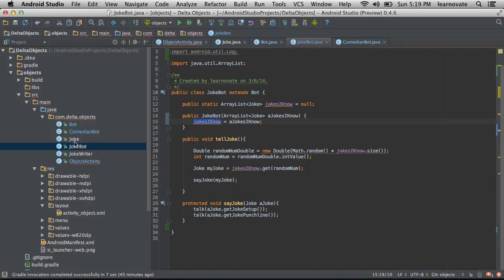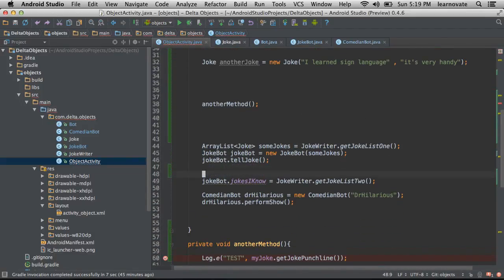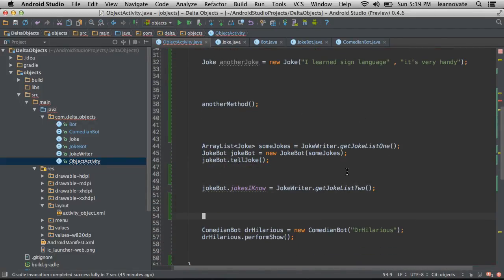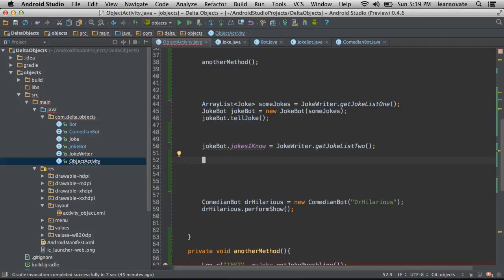So if I, for instance, go over here to my object activity, and let's just concentrate on this line right here. You'll see JokeBot.jokesIKnow equals this joke list. Well, because this is a static variable, it's going to be associated with every single JokeBot. So I can actually reference the class directly.